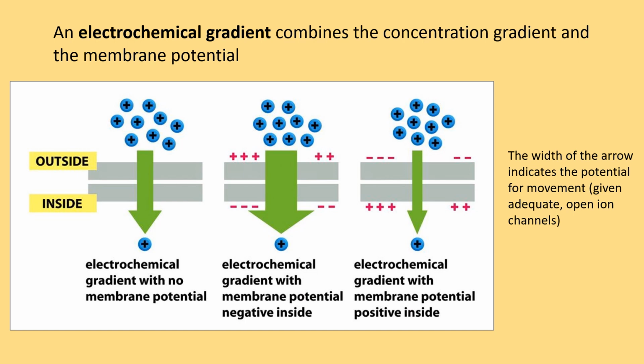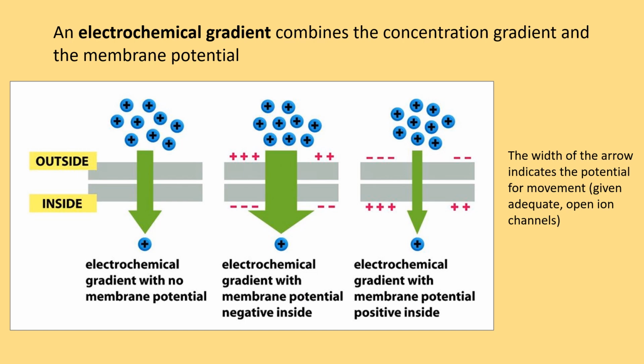There are chemical gradients, for example, for sodium and potassium. There's more sodium on the outside of the membrane and less sodium on the inside of the membrane. There's less potassium outside the membrane and more potassium inside the membrane. Those are chemical gradients. We can also separately consider electrical gradients. When we consider electrical gradients, we're only thinking about charges. It doesn't matter what the substance is. As long as it has a charge, it can contribute to an electrical gradient.